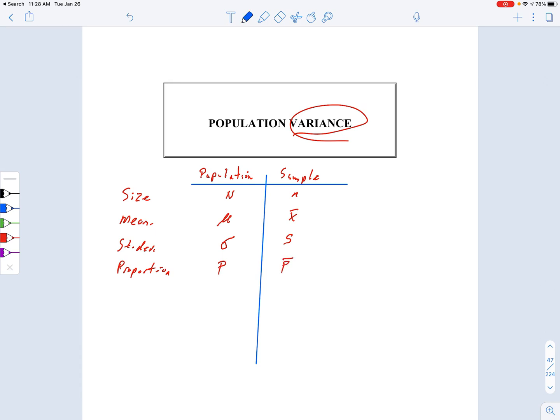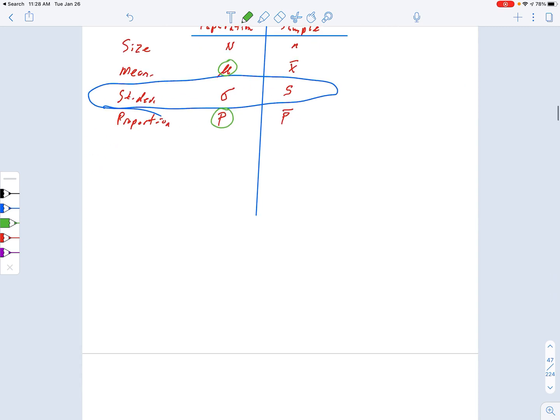So in this particular unit, what we're doing is focusing in on this one right here. In 306, we focused on doing tests and confidence intervals for the mean and for the proportion. So now we're taking a look at the variance, or its square root, of course, the standard deviation. In stats, you can actually measure any population parameter, but this is the one that we're going to focus on in this particular unit. So this is taking a look at the variance or the standard deviation, right? One's just the square root of the other.